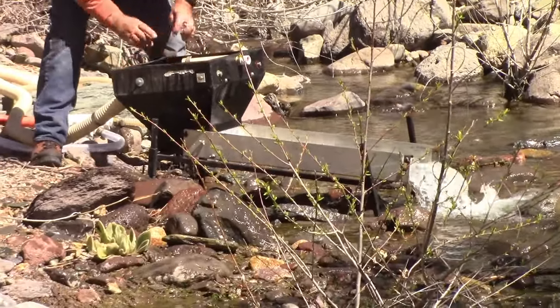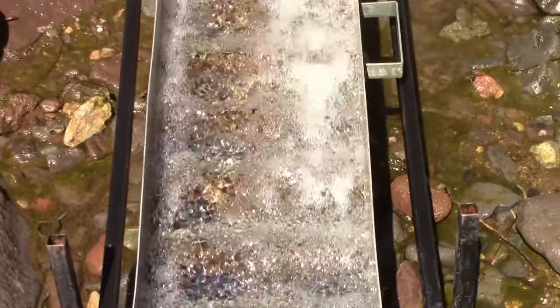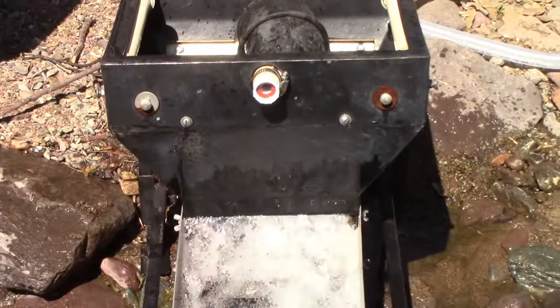And it's flowing really hard. Let's see what we can do here. All right, there she is, working good, right? Nice work in here.